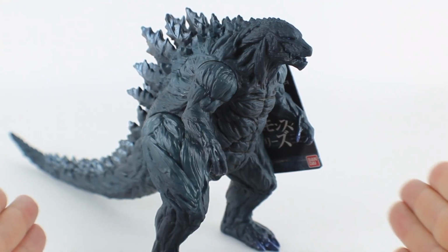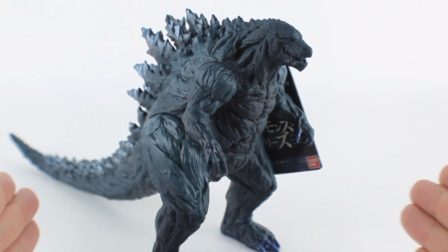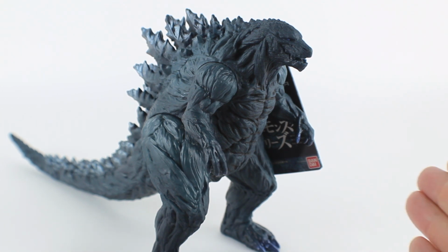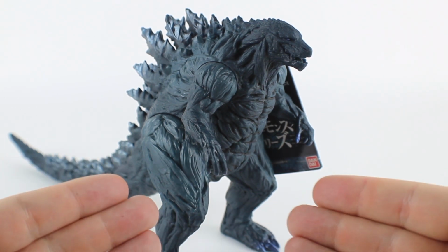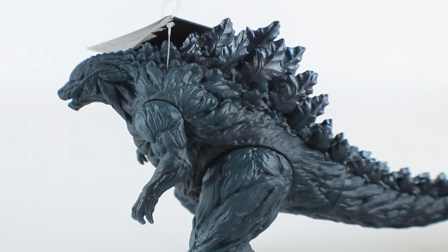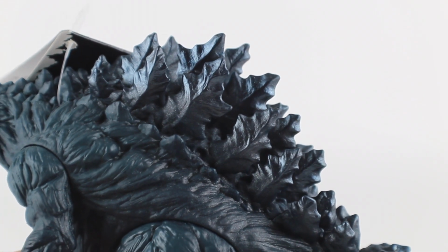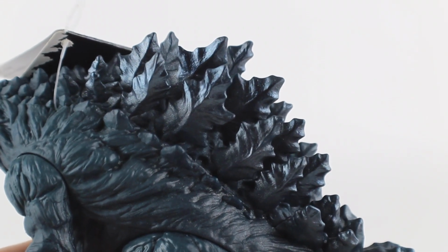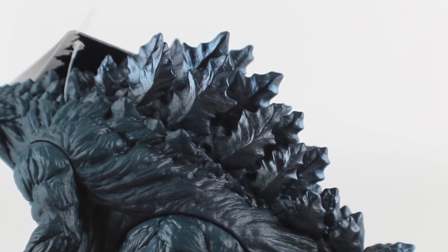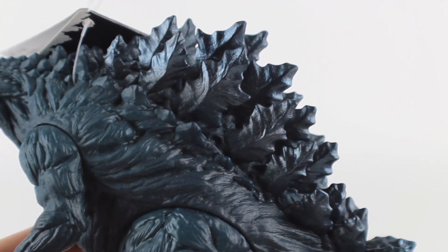Now, despite what people say about the big plant boy over here, I actually really do enjoy this design a lot. I like the origin of this Godzilla. I like what he was eventually revealed to be, aside from being, you know, a giant hulking Godzilla plant. The definition on the muscles for Filius boy over here just looks fantastic. My opinion on this fella still hasn't changed too much, but one of the things that will probably never change is just how much I love the dorsal plates on him. I love that metallic paint. I like how they glitter and gleam in the light.